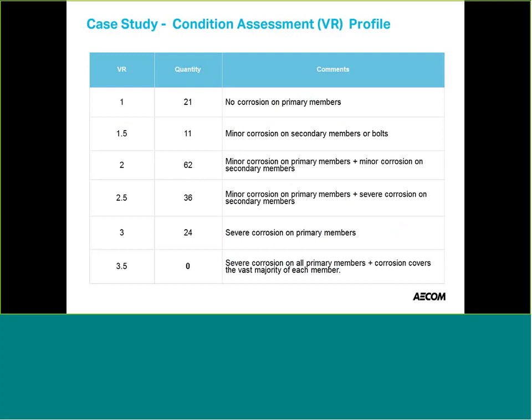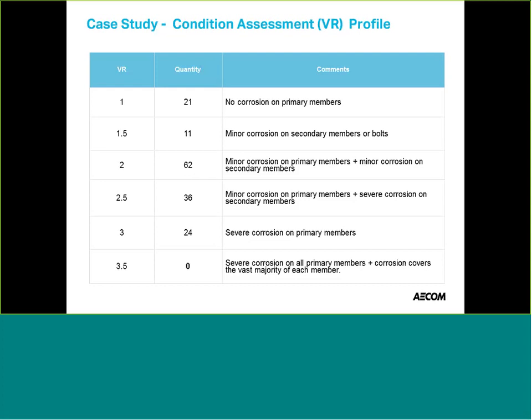The visual rating was performed on this line, on all the towers, and as you can see, there's a condition assessment or a VR profile for the line. I just want to let you know that that was done with 2 professional young engineers who went through it in a day. They compared each other's assessment of the towers, and any discrepancy in the visual rating, they agreed to disagree, and they came up with the numbers. So it was a very simple process, very quick, again turning data into useful information. Let's see how we can turn that data into useful information.